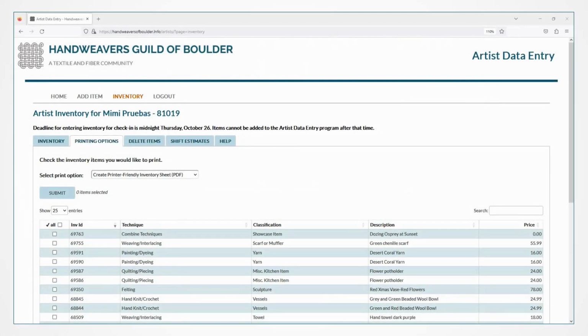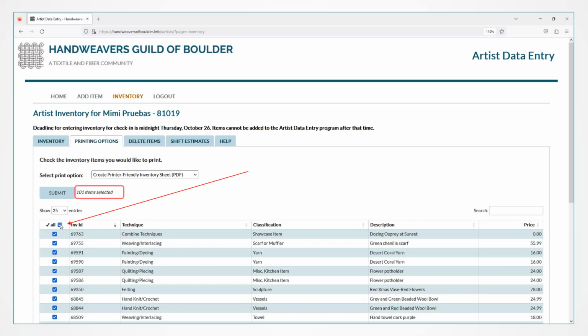When you are ready to print, you will click on the inventory link and select the Printing Options page tab. As on the Delete Items tab, the first thing you will do is to select the items you want to print. This page works exactly the same. The All check box in the header will select everything.